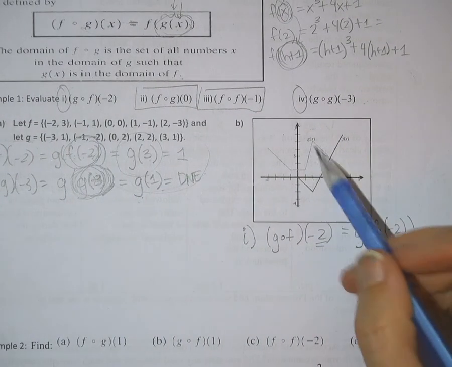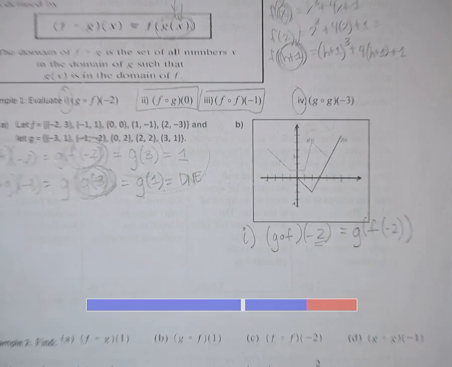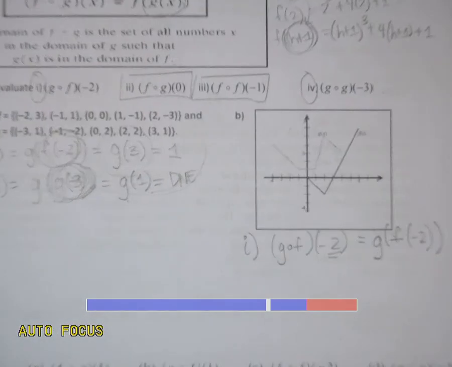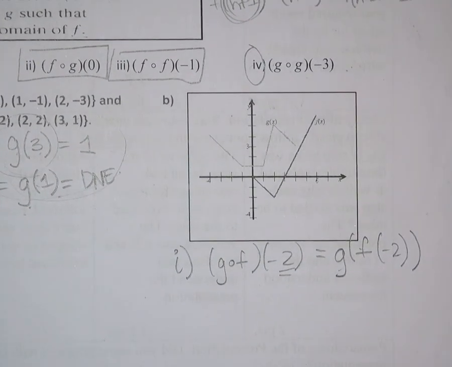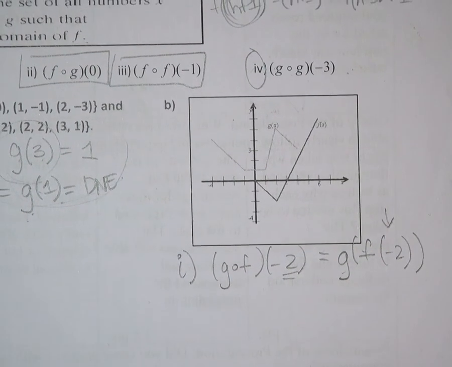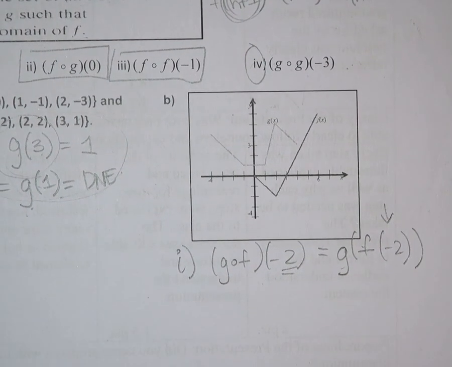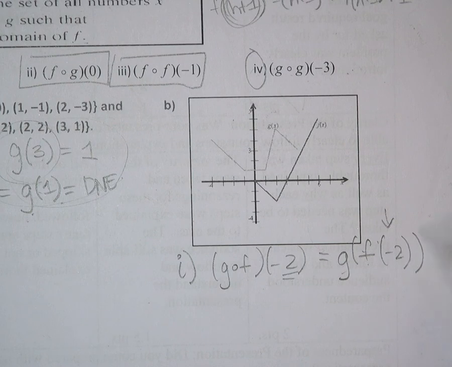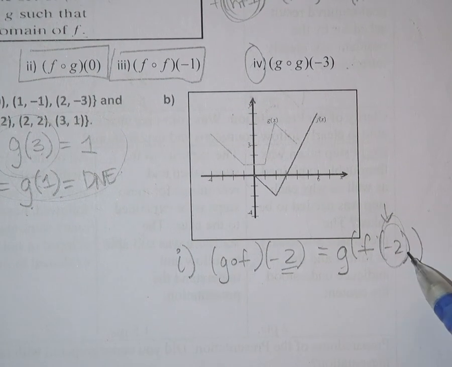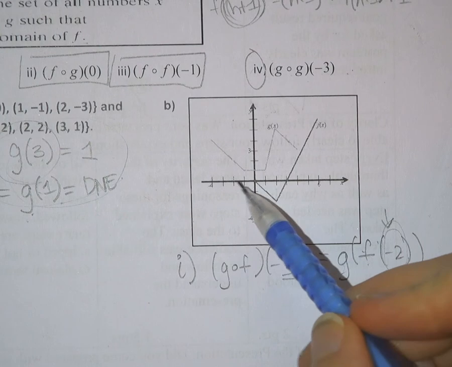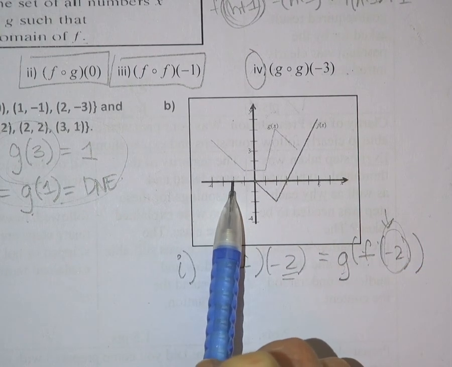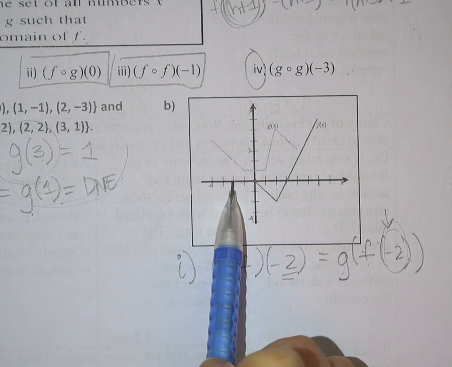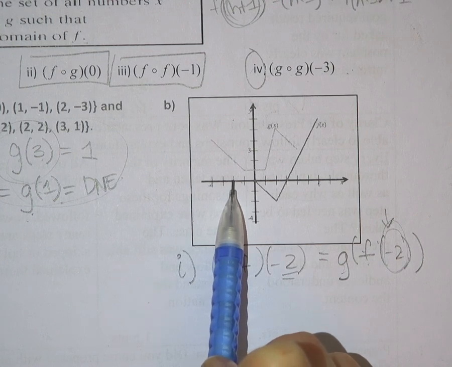Okay. This time I'm going to be looking at my graph. So right now the graph is a little tough to see, so I'm going to zoom in. That's better. Okay, so we're going to start our way from the inside. So I want to start with F of negative 2. So I'm going to look for where my x is negative 2. Looks like it's right here. And then I'm going to look at my f function. So f at negative 2. I do not have a value.